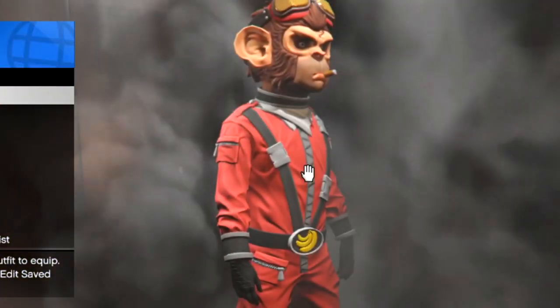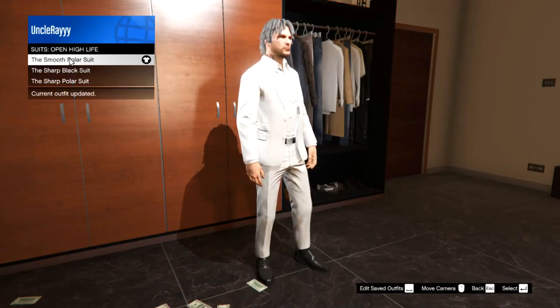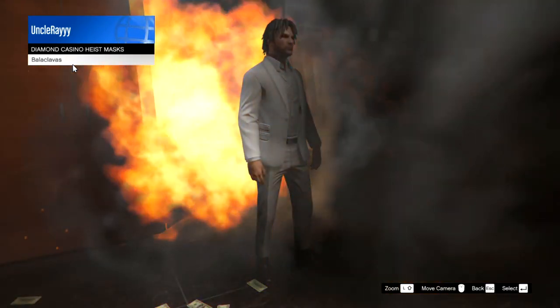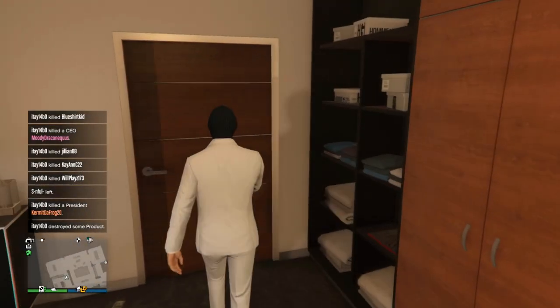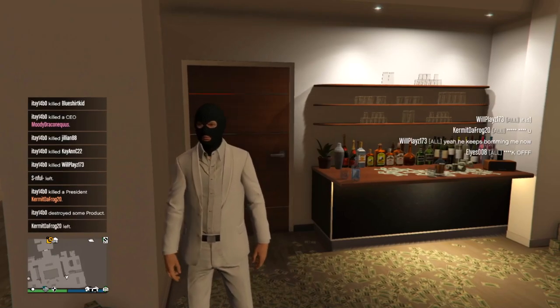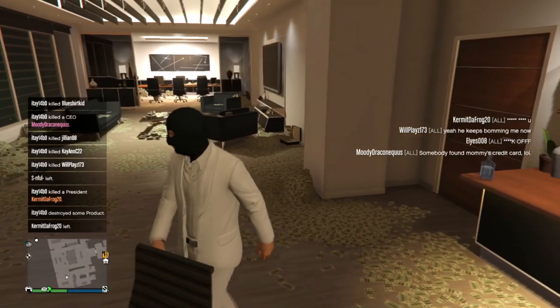Oh great, someone's already trying to explode me. This is gonna be just wonderful, isn't it? All right, so I'm thinking we gotta look really smooth for this job we're about to do. I wanna wear a mask too. I guess I only have balaclavas, but that's okay. Looks kind of pimping. But yeah, someone is still exploding the entire lobby. I don't know why they're doing that, and I don't have any mod menus in. We're just gonna be doing this legitimately, so it's fun.